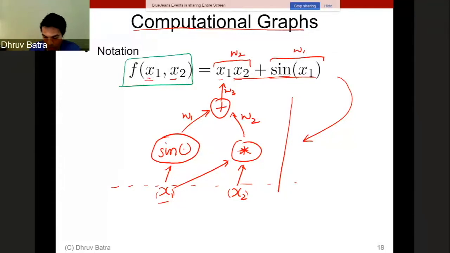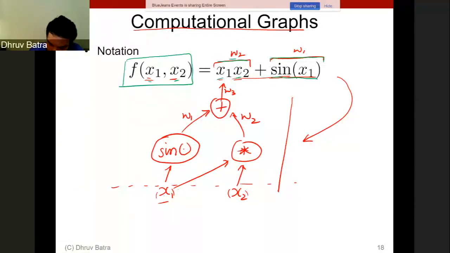My scribbles on these slides are for this live feedback, but all of this is written down, so you can read a paper if you like more formal LaTeX style math for your reading. Okay, so we have a function f of x1, x2. It computes the sign of x1, which we will name an intermediate variable w1. It multiplies x1 with x2, which we will name an intermediate w2.